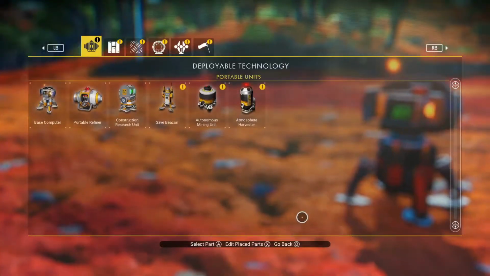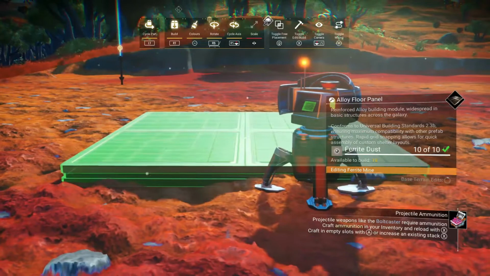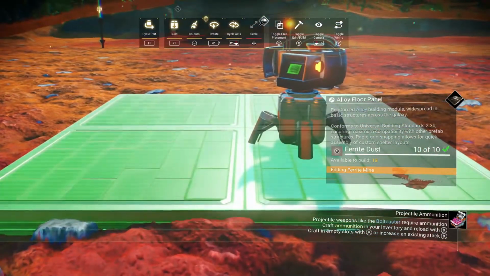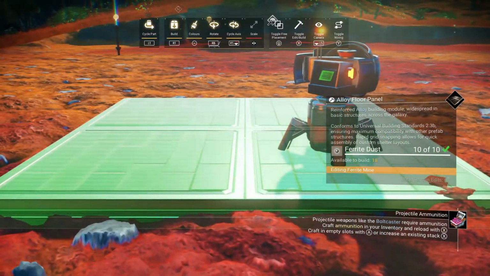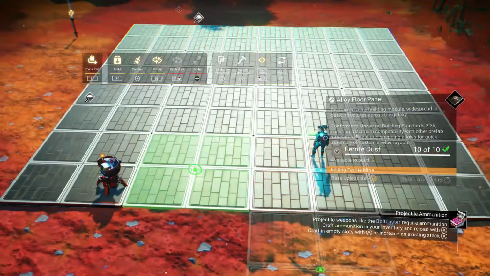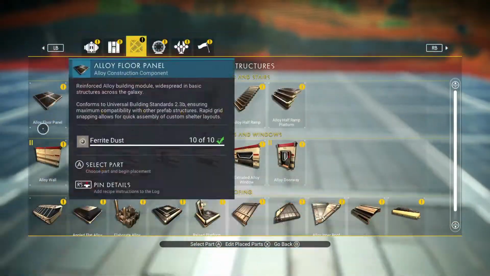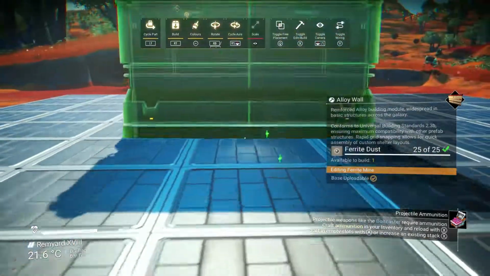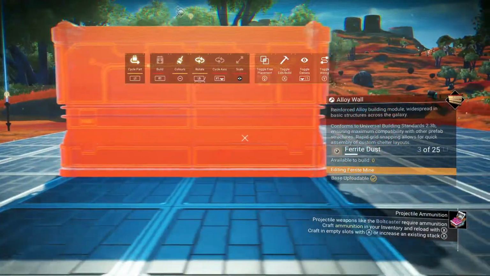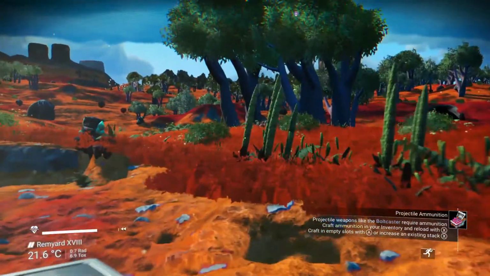So let's see. We are going to want the alloy stuff. I'm going to start by just putting some of these bad boys underfoot. All right, excellent. And then I am going to place some walls, I suppose. Let's put them here. Okay, we're out of ferrite dust, so hold on. Nobody panic. We're gonna get some more.